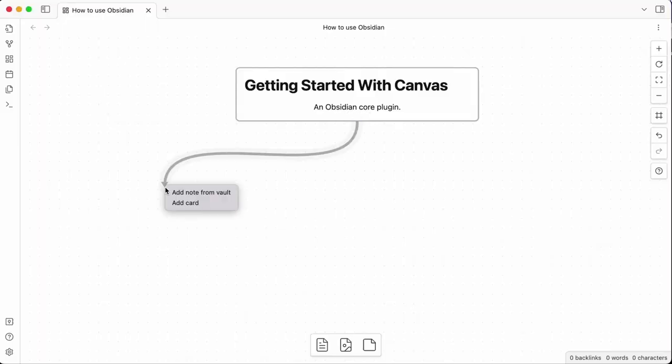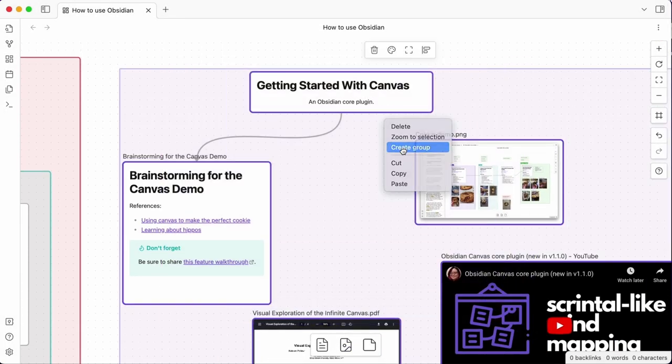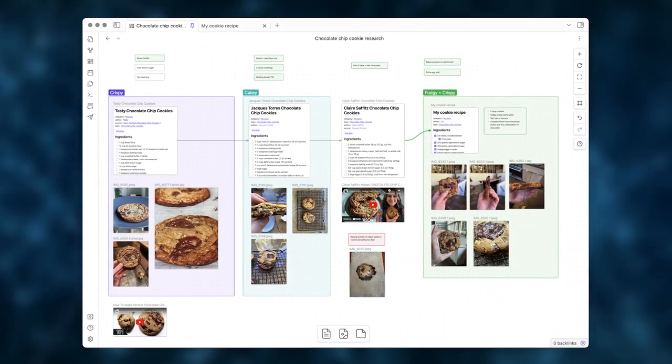The Obsidian Canvas plugin is an incredibly powerful tool for organizing your notes and ideas. It allows you to create visual maps, or canvases, where you can add and move notes and connect them with arrows and lines. This makes it easy to see the relationship between different ideas and topics and explore new insights. This plugin is particularly useful for project planning, knowledge management, and brainstorming. With Canvas, you can map out all the tasks and deadlines for a project, visualize the connection between different topics and ideas, and generate and organize ideas for a new project.